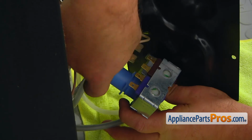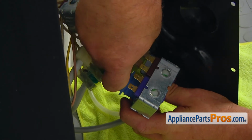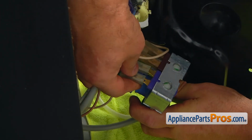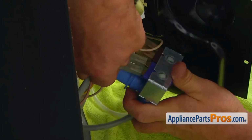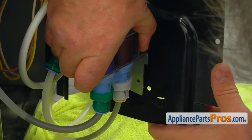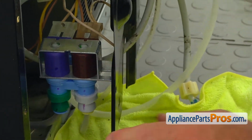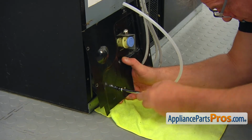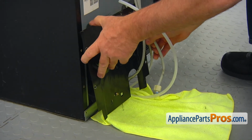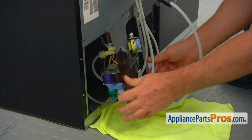The one with the tan and two whites goes on this brown. And white and yellow on the violet. Now I'm going to place this bracket into this tab here at the bottom. Push it in and turn it. So now we can secure it with the 1/4 inch screw. Okay. And now we can install it. Place all the tubing into this cutout.